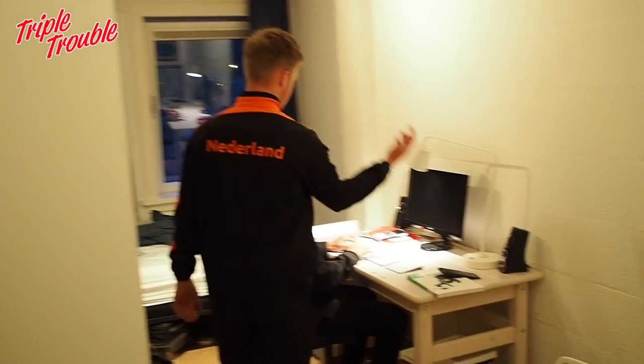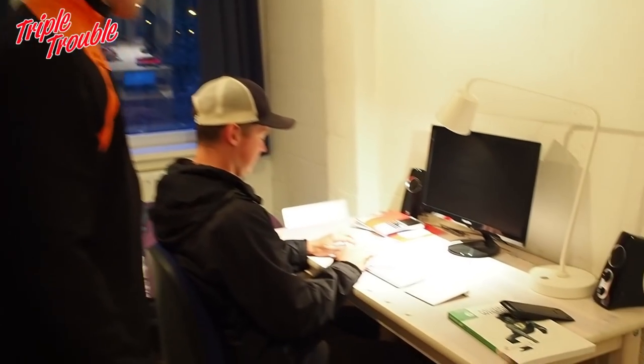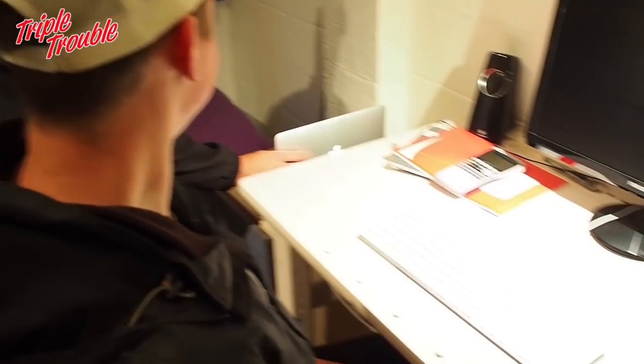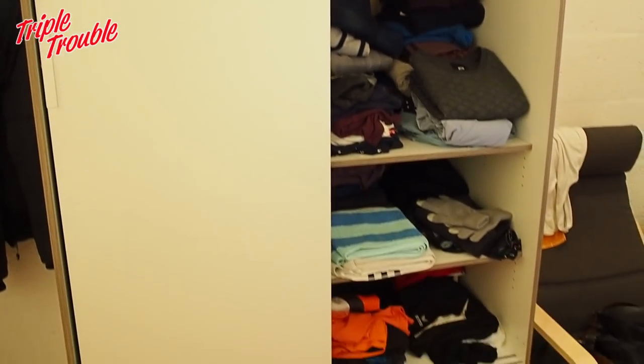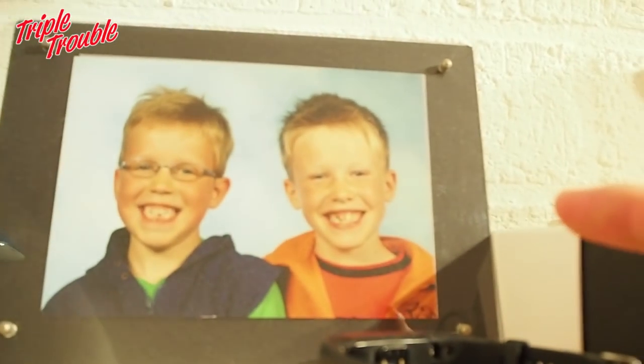I didn't have time to clean it up. This is where most of the Triple Trouble editing stuff happens. Chef is conducting all the serious business — Chef is putting in my password because I left the switch down. Here's my closet, and I have a nice picture of me and my other board.